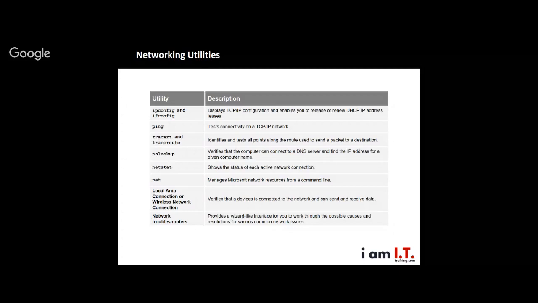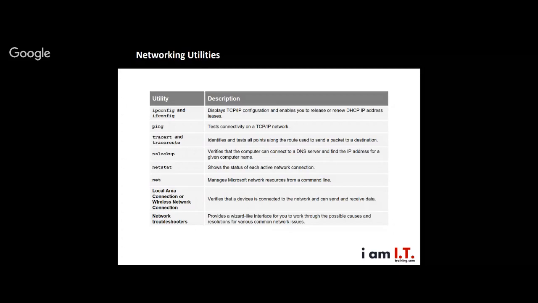Now, nslookup is your name system lookup. We talked about DNS, and this is what it's about. It verifies that your computer can connect to a DNS server and successfully find an IP address for any given computer name. So your computer has a name, and it's probably either your first name or your first name plus computer. So this is what's going to help us find all that good stuff.